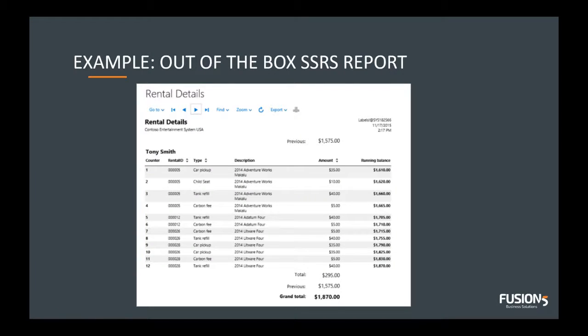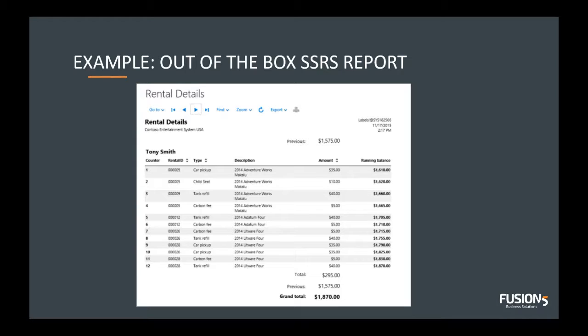Here's an example of what some of the paginated standard reports look like in F&O. Again, this is rental details. It's just the first one I could grab off the web, but it's just to show you it's basically a paginated report. It's just a typical list view, nothing pretty or sexy about it, no logos, it's just raw. So it's really more for exporting and ticking off paper-based.